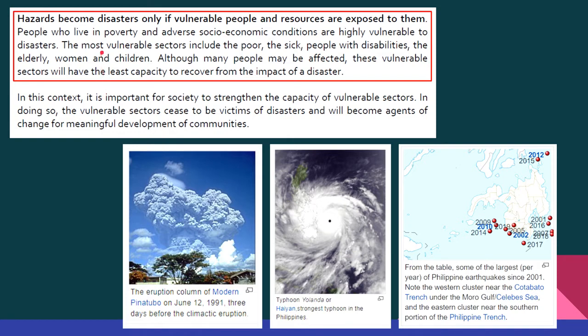Again, this one is just a recap. We've been studying this; I've been telling this since the first unit. Hazards are always there. There will always be earthquakes. The volcanoes will always be there. You cannot remove volcanoes. Typhoons will always come. Climate change is there. Those hazards are always present. However, they only become disasters if we are not able to protect our people, if we are not able to reduce their vulnerability and exposure, and they are exposed to those hazards.